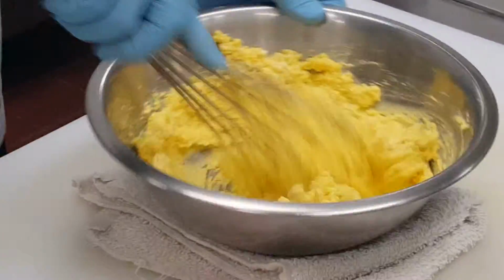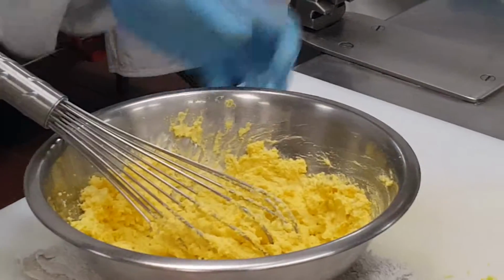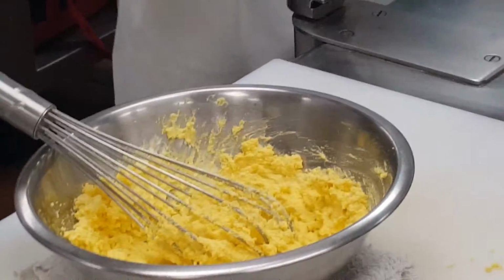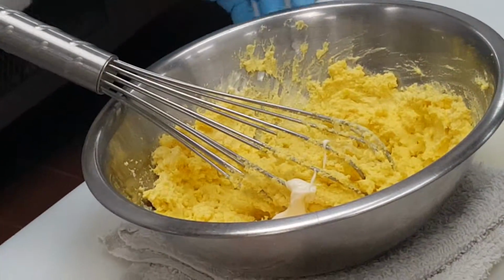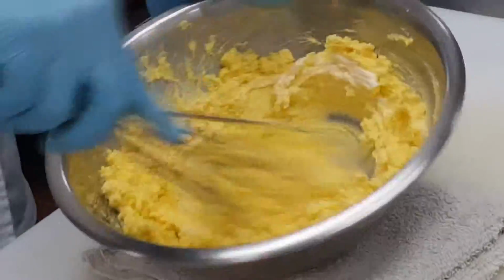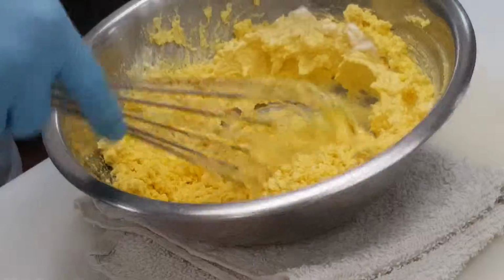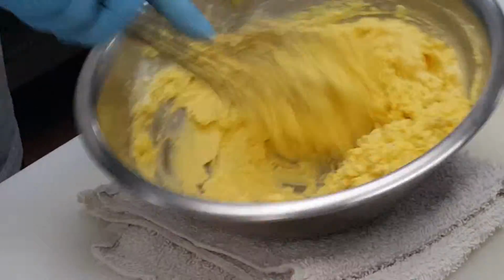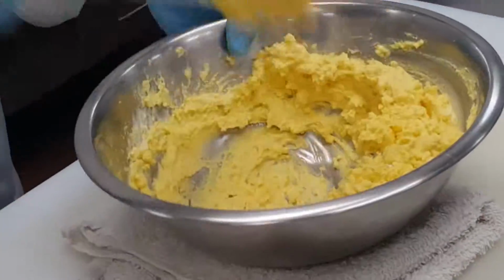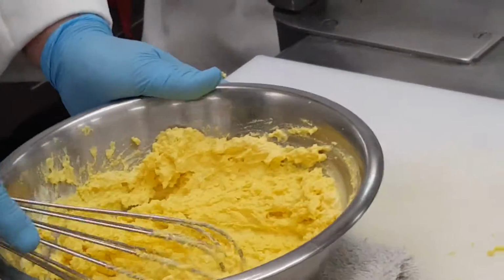And what you want to see is the mixture turn very smooth. Okay? So once it loses this lumpy texture and it becomes smooth, you know you're done. You can then go ahead and taste it. And if you feel that the flavor is good enough, you can leave it. If you would like to add more seasoning, you can. Okay, so we're almost there.